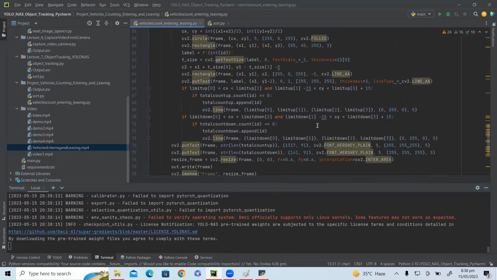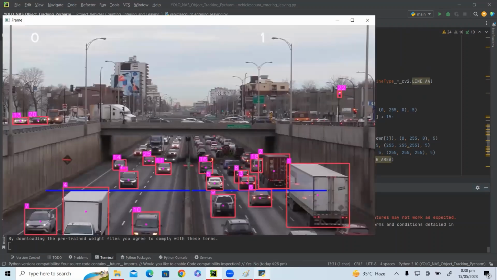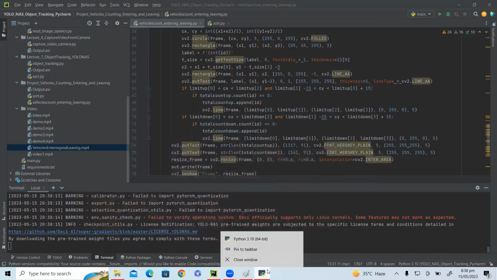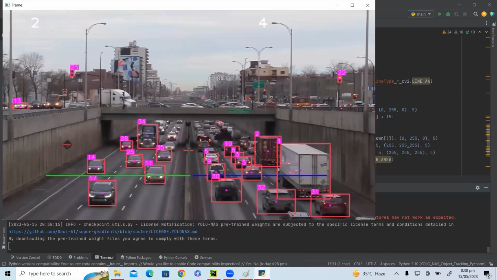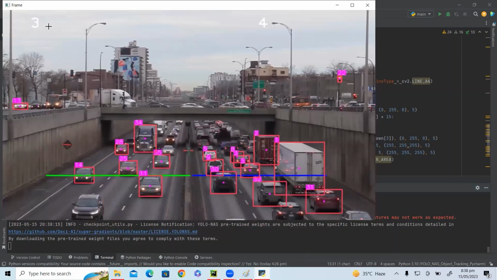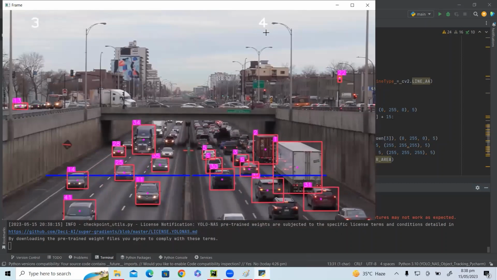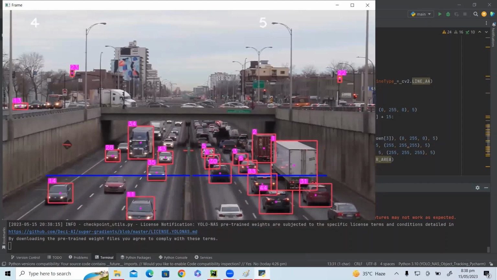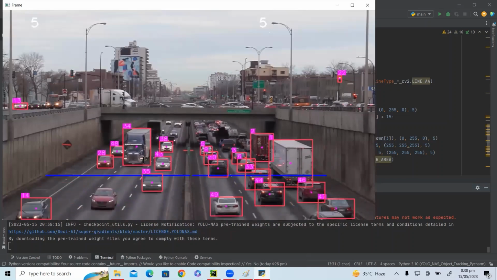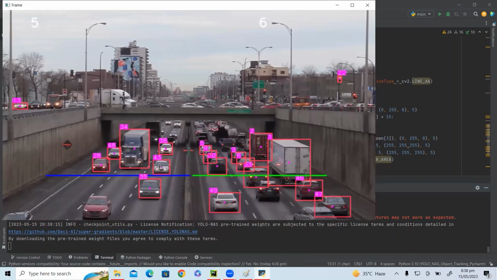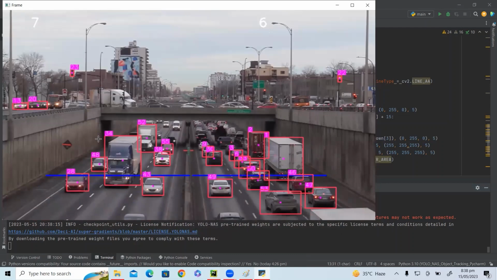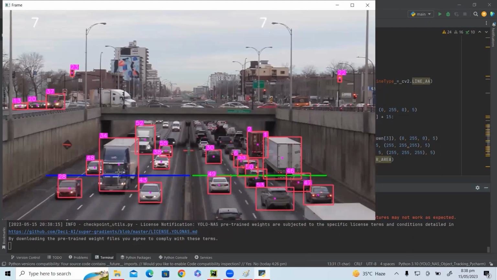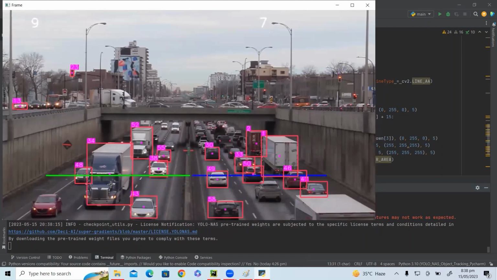So now let's see how it goes. Okay, so here you can see we have the vehicles leaving count and here we have the vehicles entering count. As this center point intersects with this line, we will have the increase in the count.